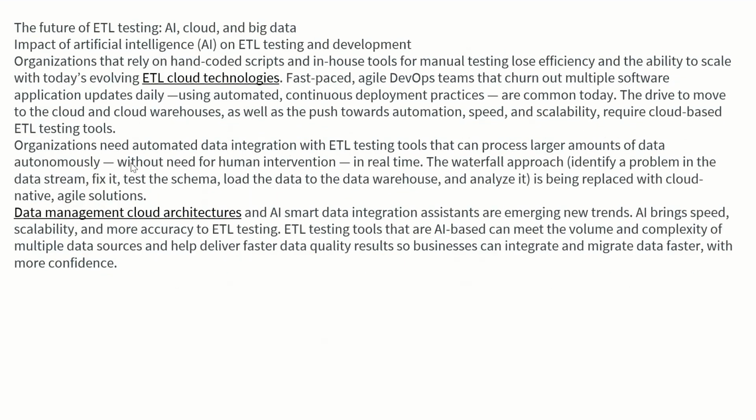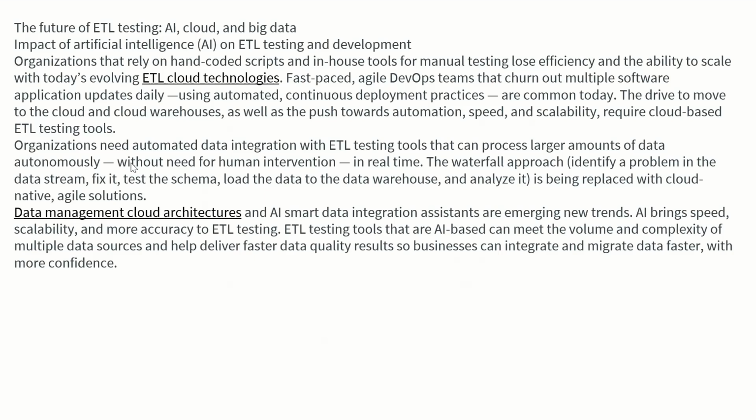So, the future of ETL testing: artificial intelligence, cloud platforms, and big data. Impact of artificial intelligence on ETL testing and development: organizations that rely on hand-coded scripts and in-house tools for manual testing lose efficiency and the ability to scale with today's evolving ETL cloud technologies.